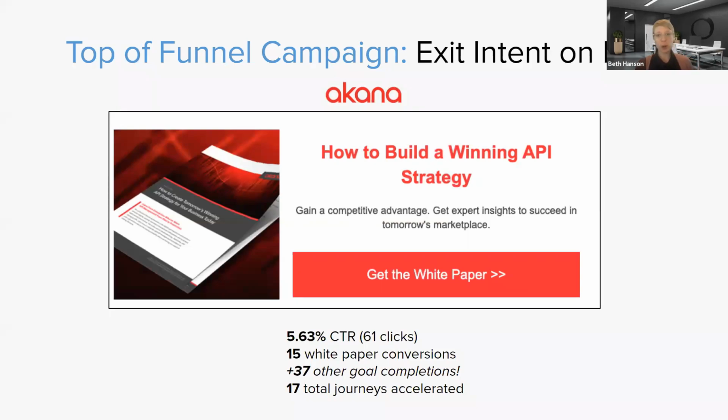These are largely trial pages that people are coming in on via Google Ads, and then they're leaving without signing up for the trial. So it's kind of like a last chance to catch that traffic before it leaves the site and offer them something that's a little bit of a softer CTA, where they can get some more information first.